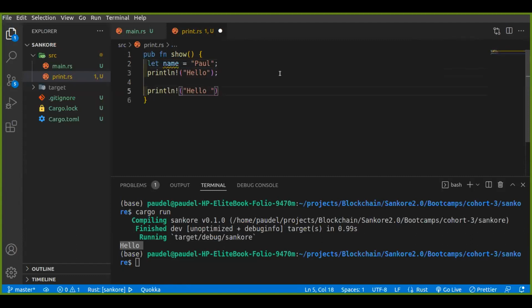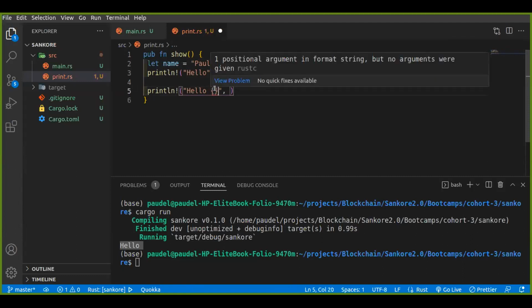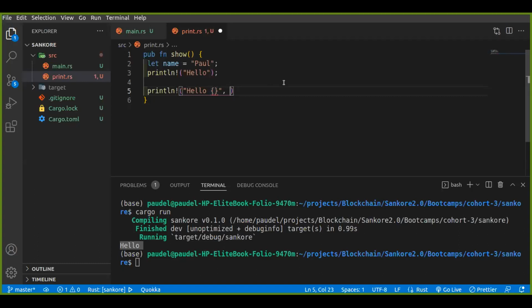First of all, you're going to use that type of formatting. You basically use these curly brackets, the double curly brackets. These curly brackets are basically placeholders for whatever we're going to put after this particular comma in our statement. So in the first position, in this case, we're going to use name. So we expect this to print hello, Paul. Let's see if that is going to be the case right here.